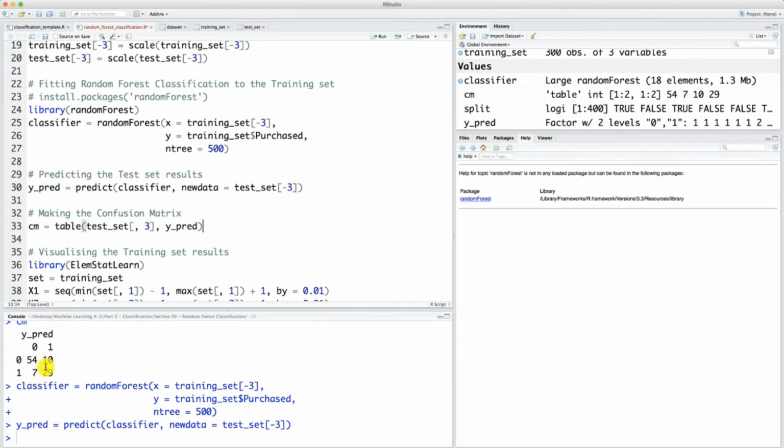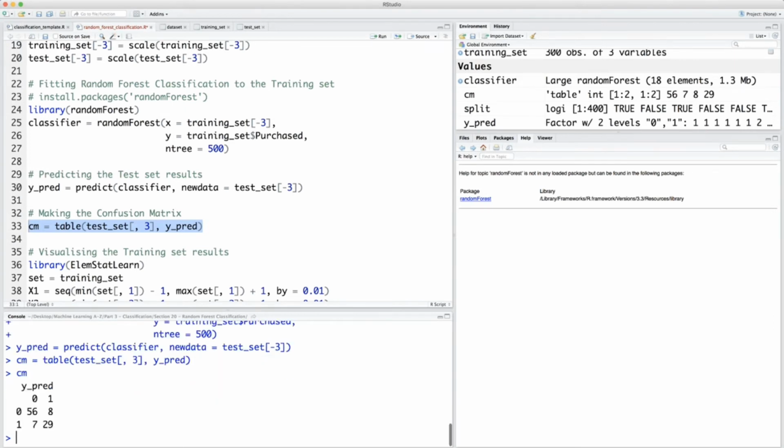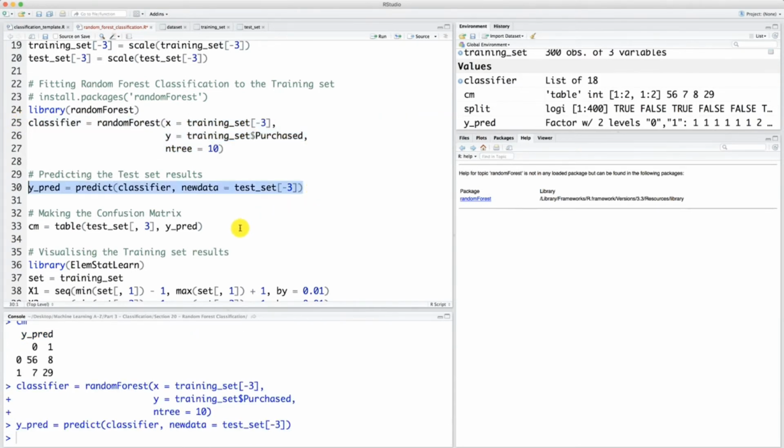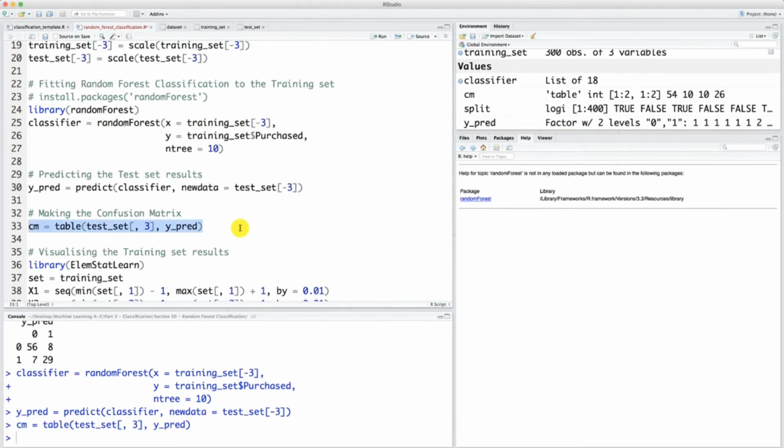Remember, with 10 trees we had 17 incorrect predictions. And now let's see, select, execute, CM, enter, and now we have 15 incorrect predictions. Great, we invested 490 more trees to win 2 correct predictions. So definitely that means that there are a lot of unuseful trees in the team. Okay, so as you want, let's maybe go back to 10 trees here, because obviously 500 trees is not very useful. All right, so I'll just take that again, that as well, and that as well.